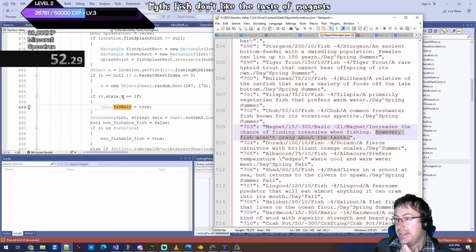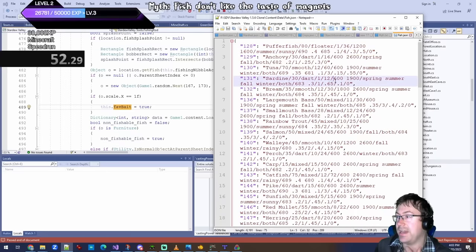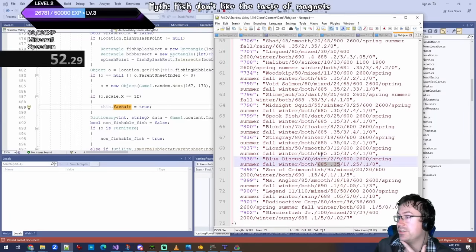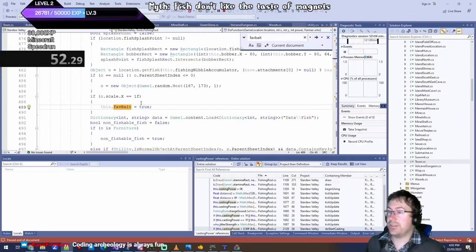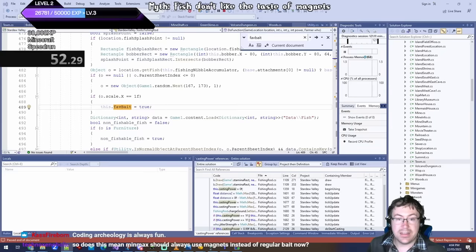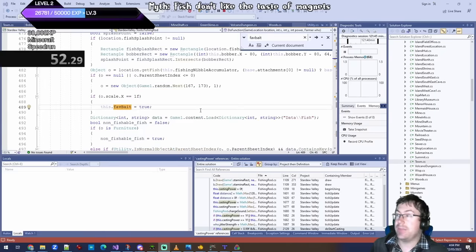Because we can see indications that favorite bait was a thing in the code. We have this text, "fish aren't crazy about the taste", and we have this here, which isn't used in the code anywhere. It does contain bait, and it also contains things like mutant carp and warp totems, things that were added later in the development cycle. All the new fish just have 685 set. So the myth that fish don't like the taste of magnets, that myth is busted. So magnets do help you get treasure chests, but they don't.